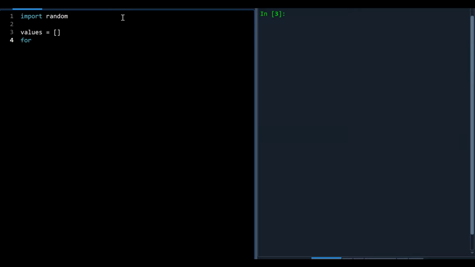We need 75 of them, so we can use a loop from 0 to 75, and we'll generate the random number between 15 and 50. And we will append that number to our list.